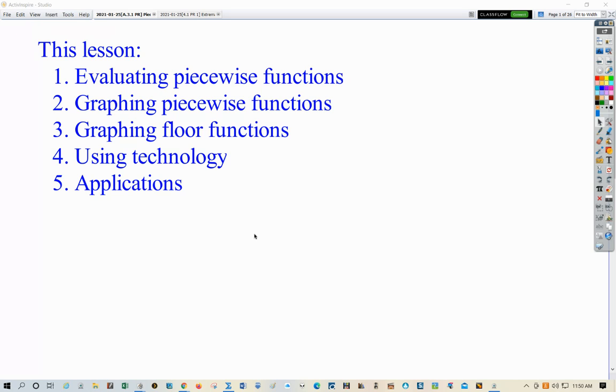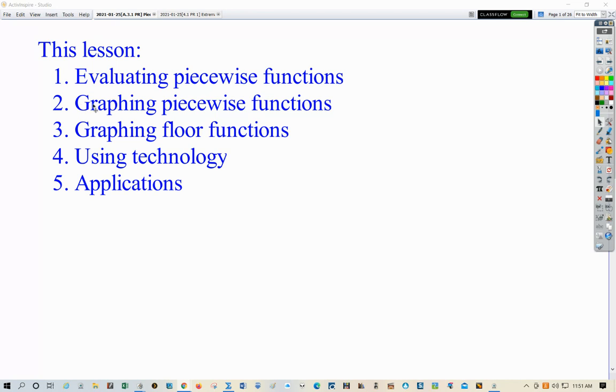Okay, so we're going to start a new unit today. We're going to start by talking about something called a piecewise function. A piecewise function is, well, we'll talk about what it means in a second. But our goal, we won't get through all this stuff today, but maybe today and the next time we meet combined, we're going to learn what a piecewise function is. We're going to learn how to evaluate piecewise functions. We'll do that today. That's not a big deal.